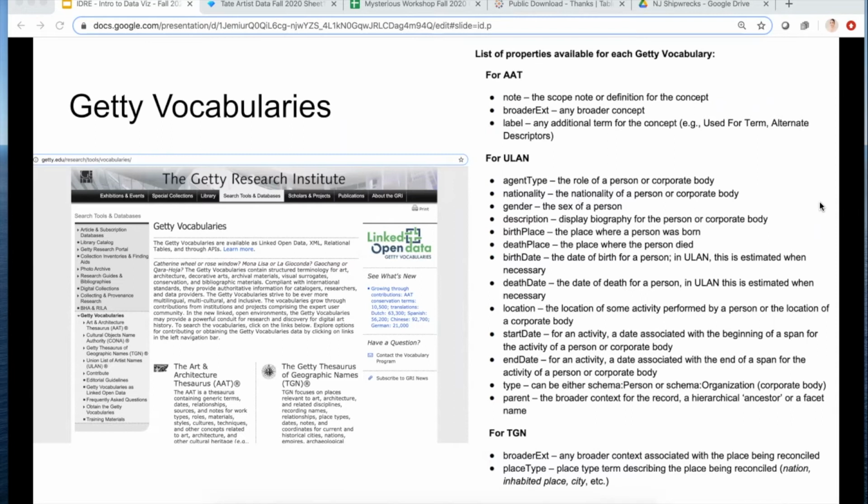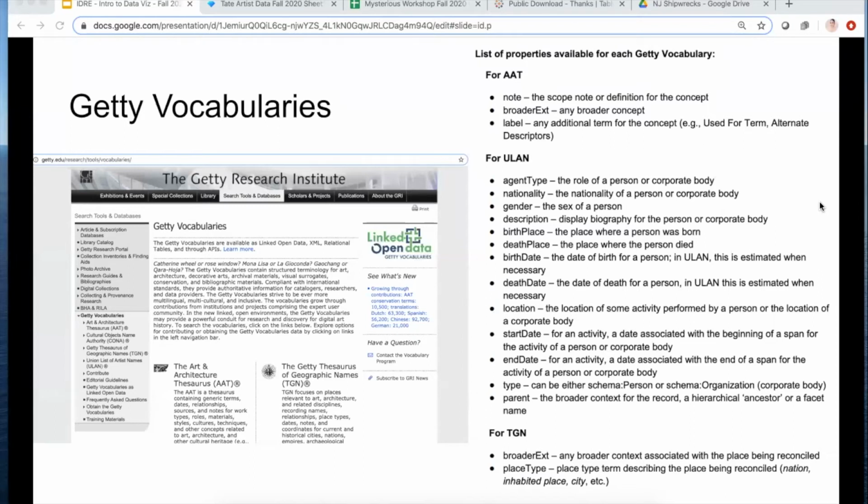So we're going to do this for our list of Tate artists to make sure that we have their ULAN authority file attached to our data. But you could also do this with TGN, not TNG, that's Star Trek, but that would be cool, and get their location data, right?